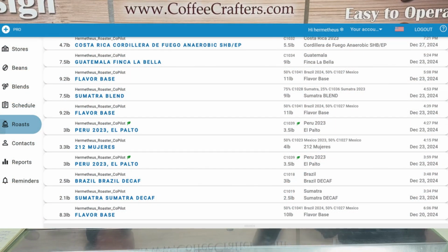So when you are roasting using the Copilot and you start a batch of coffee, it always pops up a little window where you can put in, I'm using a natural process Brazil. This is a 3-pound batch that I'm doing. You can always do that in Artisan. That screen, if you have Artisan Plus, behind the scenes it's talking. So as you fill that out, it tells Artisan Plus, hey, subtract 3 pounds of inventory from this because Jason just roasted 3 pounds of that bean. And so in real time, it's keeping track of that.